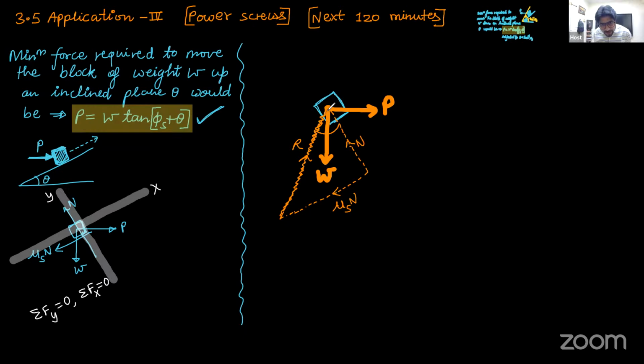The angle of the resultant reaction from the normal reaction is known as the friction angle. And since there is a limiting condition, my dear friends, that angle is going to be equal to phi s. Guys, the angle of W from the normal direction is theta. This is something I already explained multiple times. Now, tell me whether there are 4 forces or 3 forces. There are 3 forces. One is P, another is W, and yet another is R.